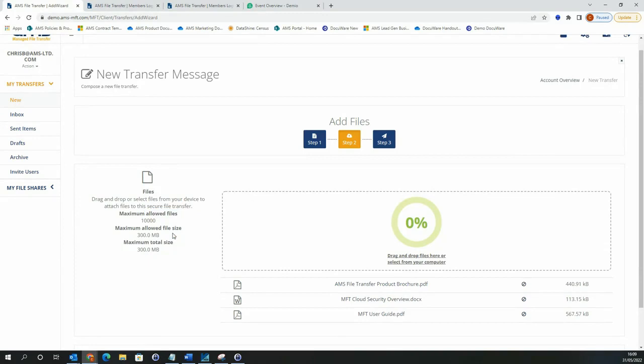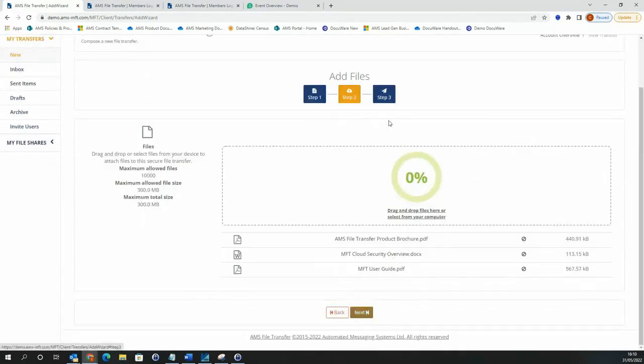As standard, there's no file size or file type limitations at all with this platform, but of course you can throttle it down to a user level if you want to. So one user may have the ability to send 30 meg via the platform, and another user may have the ability to send 30 gig via the platform. Completely up to you how you want that configured. If I click next, or I can click step 3.